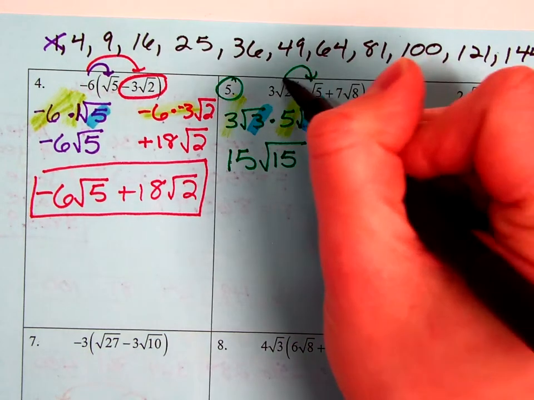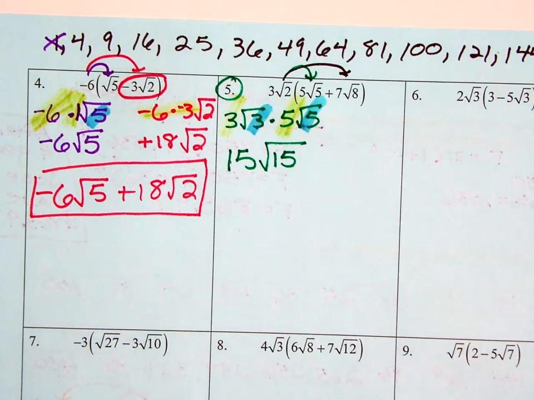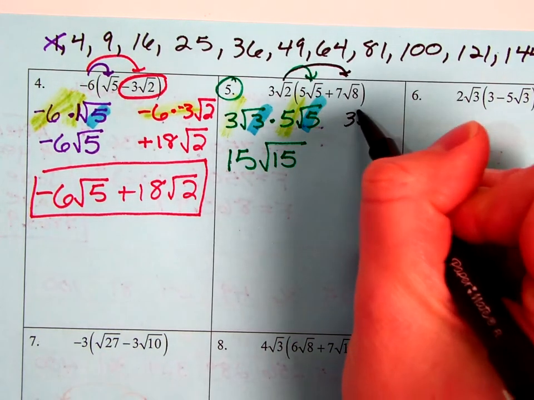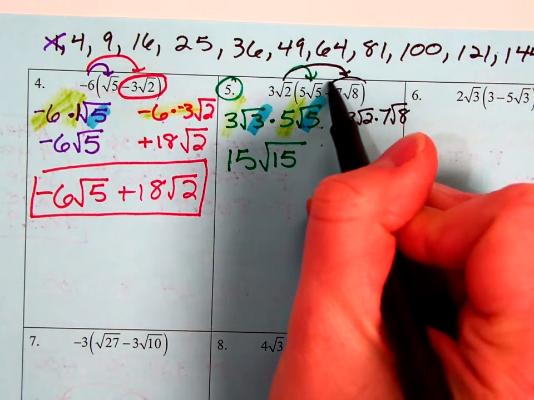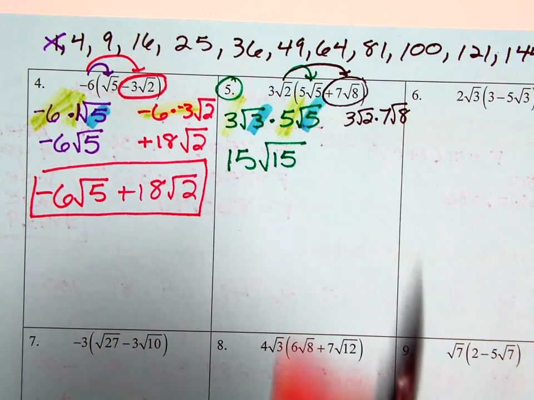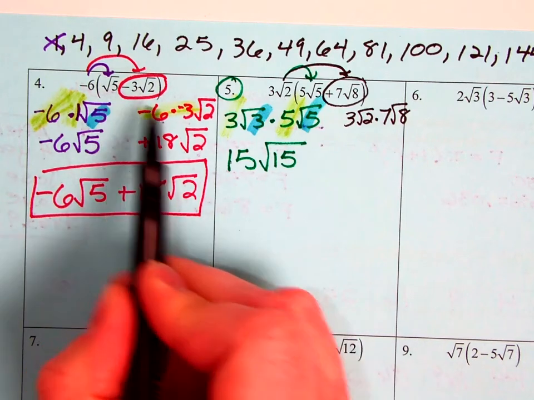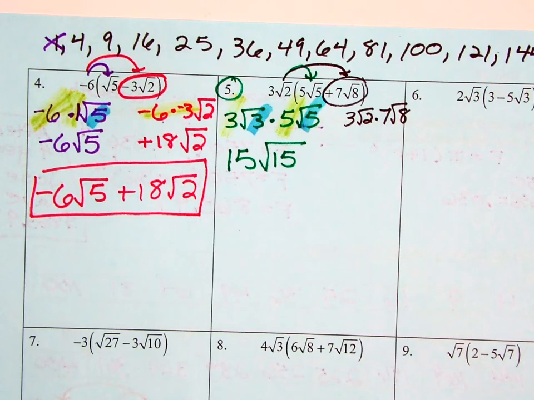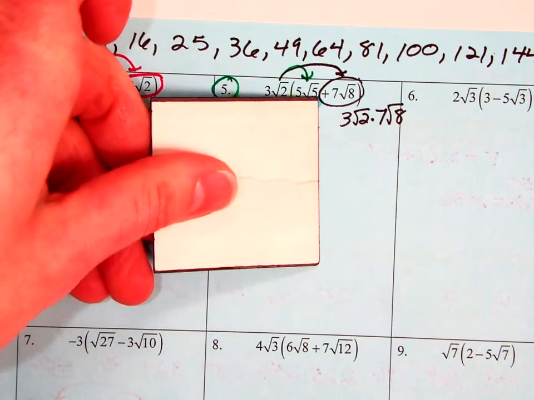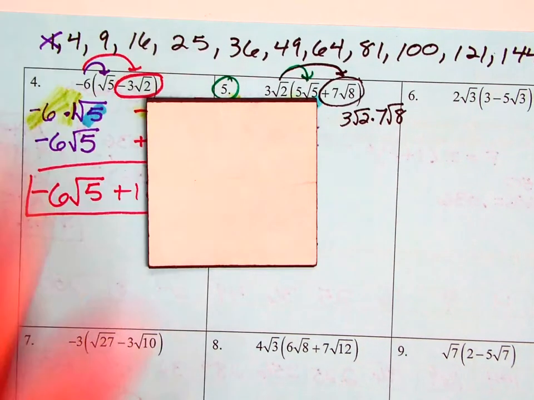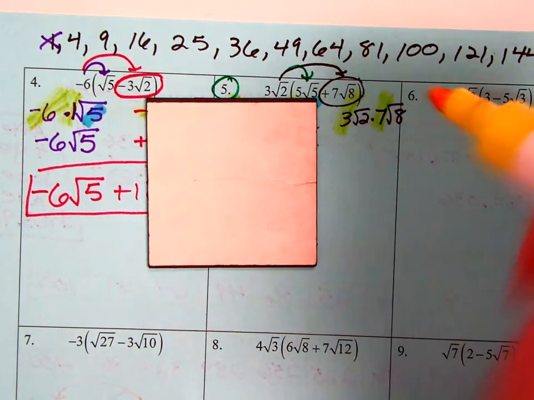Then we're going to need to go ahead and do 3 square root of 2 times 7 square root of 8. And you're going to notice that you need to write smaller. And I left it positive because it was a plus 7 square root of 8. If it were a minus like this one, we would have multiplied by a negative. So then again, just like we did with this side, you cover it up if it helps you be able to see this easier. We're going to multiply the outside numbers together.